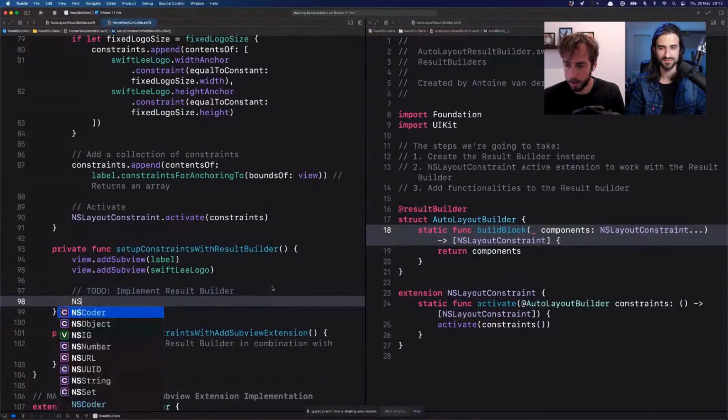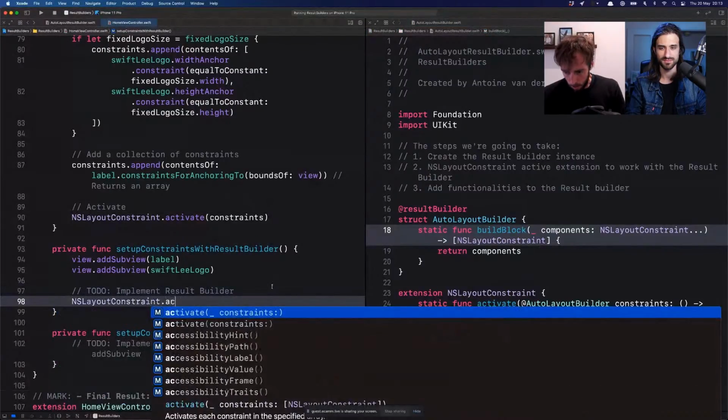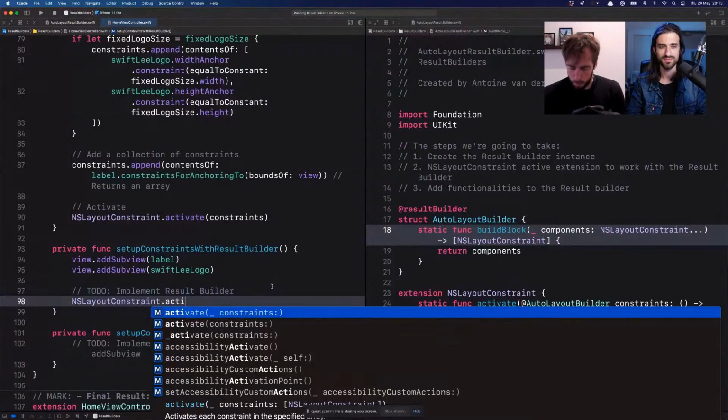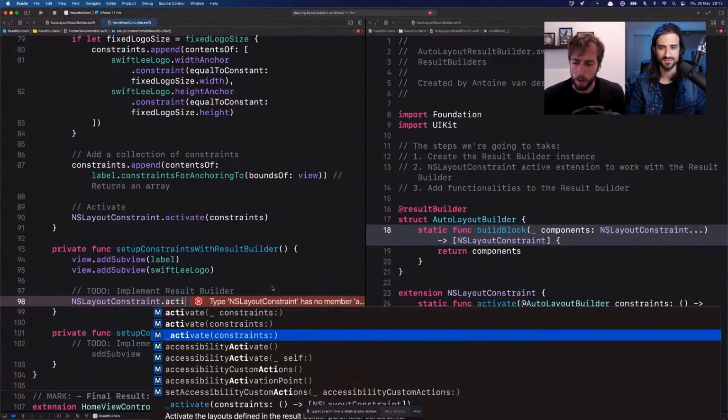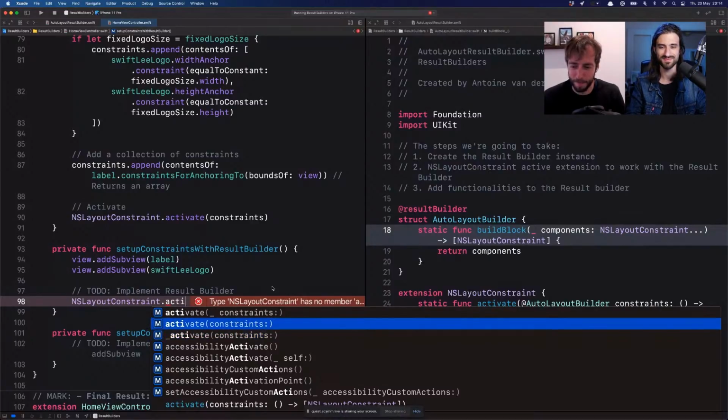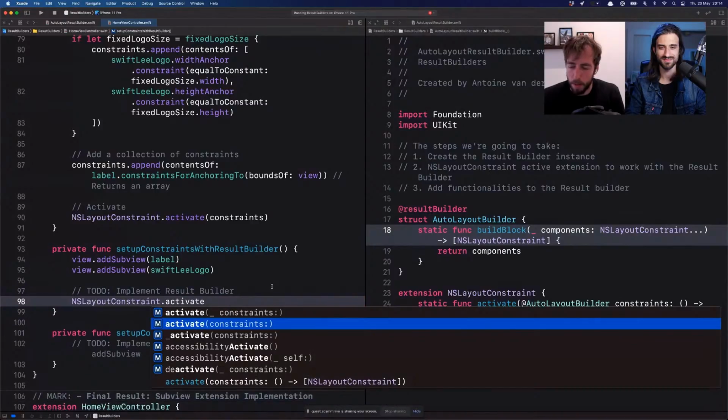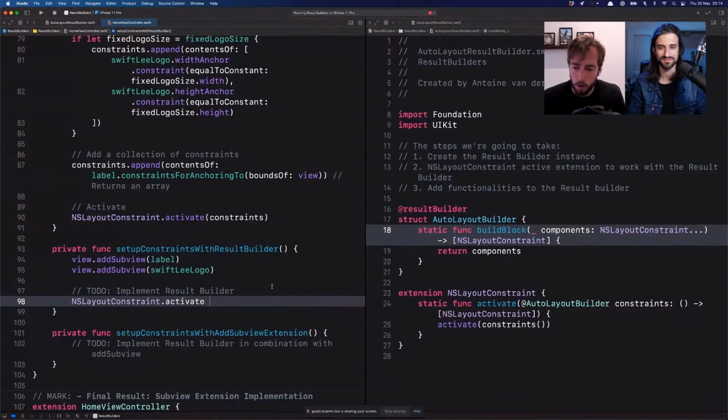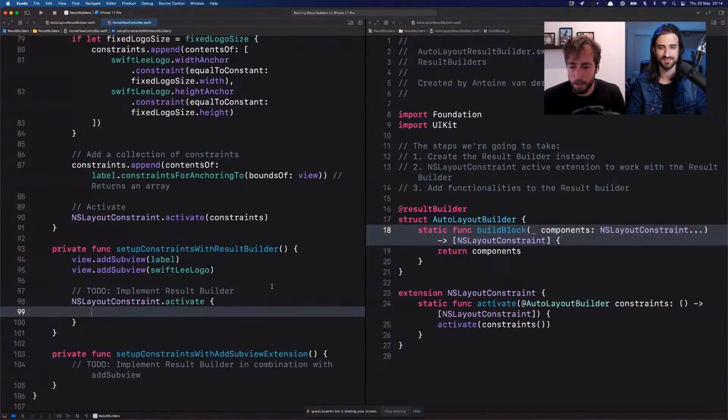So we can go here and activate constraints. I just want to point out I got the final result in my project as well, which is why you see the underscore activate. This is no hidden gem. I don't have access to any hidden code from Apple. It's just my own way of putting that old code away. Either way, we have the activate method, and as it's a trailing closure, we can just define it like this.